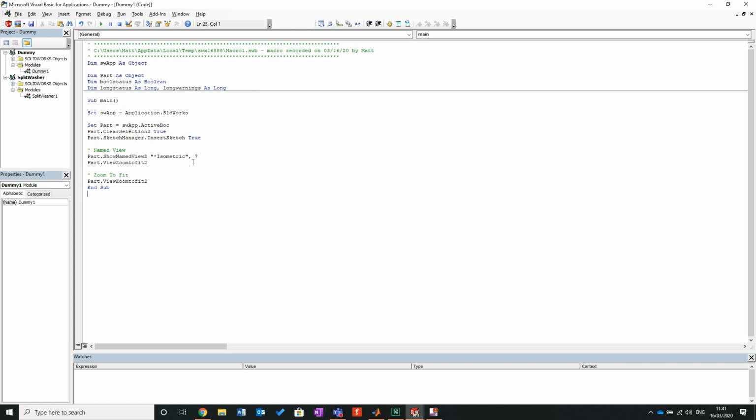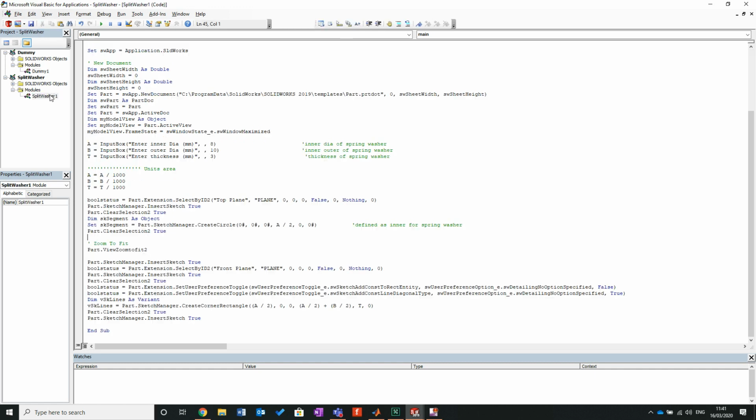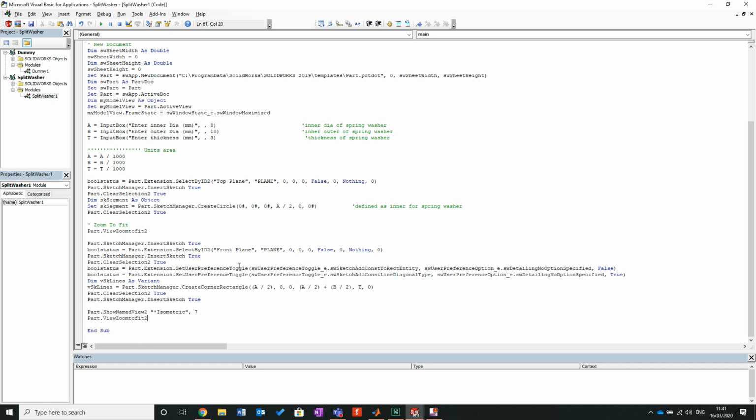And to close this off, if you remember, I wanted an isometric view. Bring it onto here and then up to here and then run. Oh, excuse me, then paste. Right, so again, what I've done is a zoom to fit. Then I've gone insert sketch. And it should make it a bit more relative to what I wanted it to be.